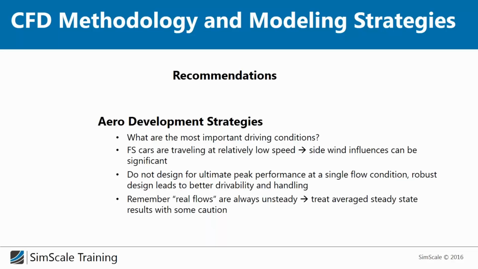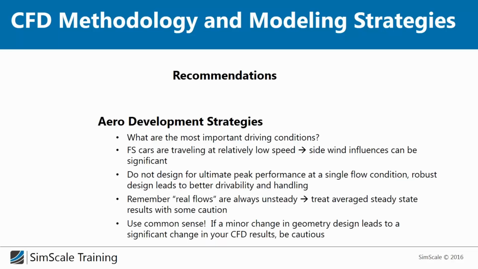This is very typical if we look at the tire wakes. We have the exposed tire to the wheel, and we try to compute the steady state solution around those exposed tires. We will get some kind of structure behind the tire with a swirling vortex-shaped structure. But in reality, we will have an unsteady shedding going from left to right, and if you take the average of that, we'll get something very different that doesn't really exist in reality. So there are situations where we see structures in this kind of steady state average simulation that are very, very different in real life. That is something to bear in mind.